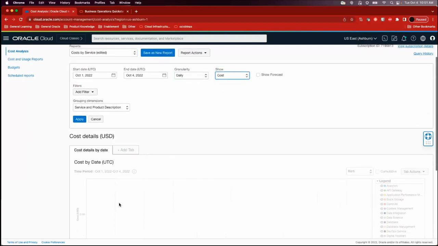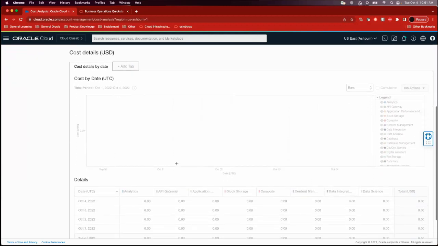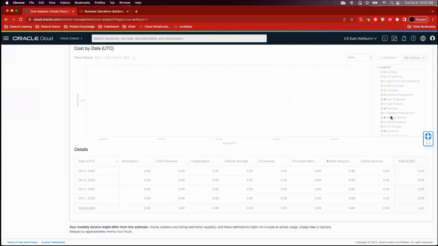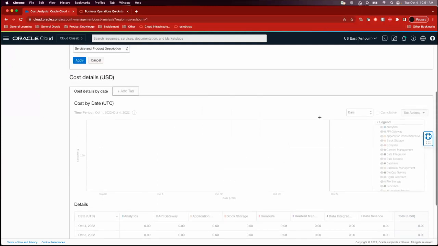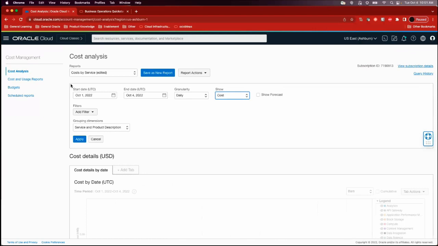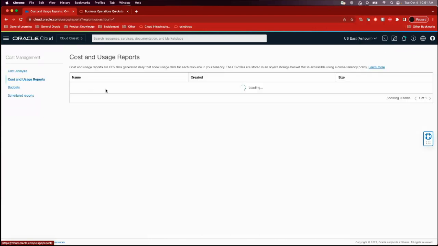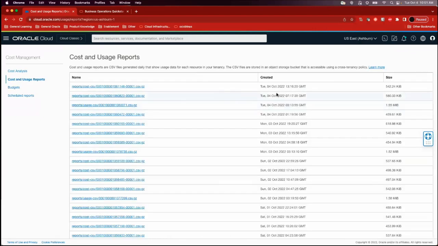So again, that would help you with getting more details on each of these, and you'll get charts, and it'll break it down by the different services or whatever filters that you have chosen to apply. And you also can download some of these reports as well. So you'll get different CSV downloads if you would like to utilize those. There's some other tools that you can actually import these CSVs into to do further analytics if that's what you would like to do.